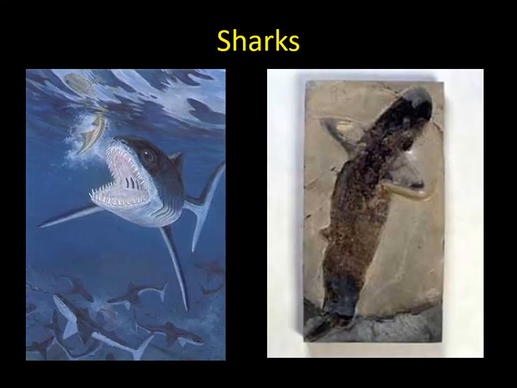Sharks. We've had sharks around since the Silurian, and most sharks follow the same general body plan, right? If you did a silhouette of a tiger shark or a great white or a dogfish shark or a nurse shark, it's very, very similar. Yeah, we have some weirdos like hammerheads, but tiger sharks and so on look very, very similar. And we actually find that that general trend goes all the way back to the Silurian, with a few exceptions. In the Devonian, we do have some kind of weirdo sharks.